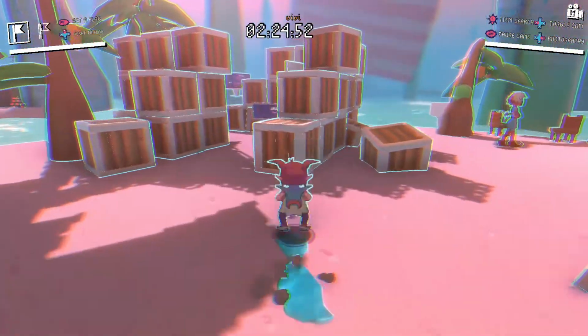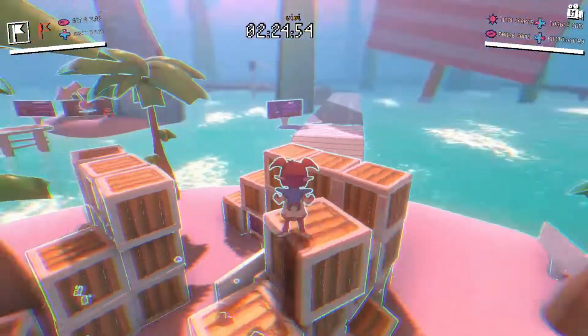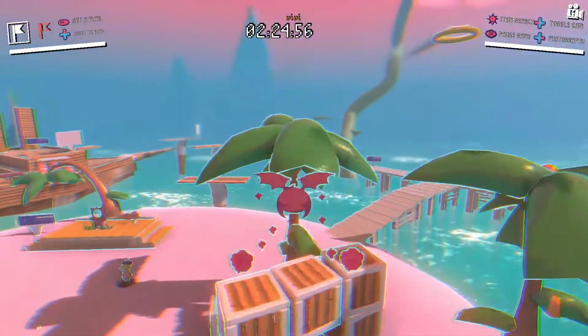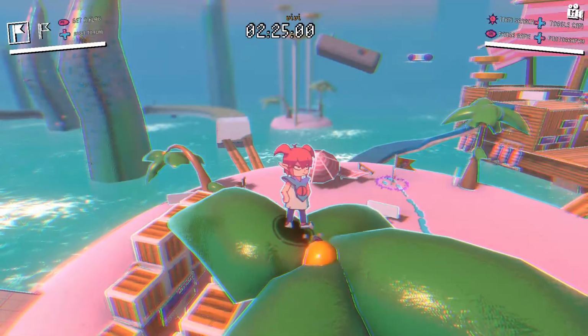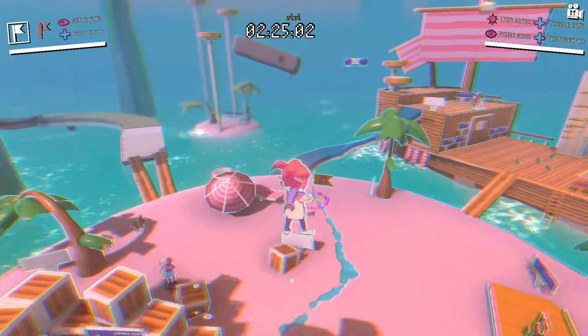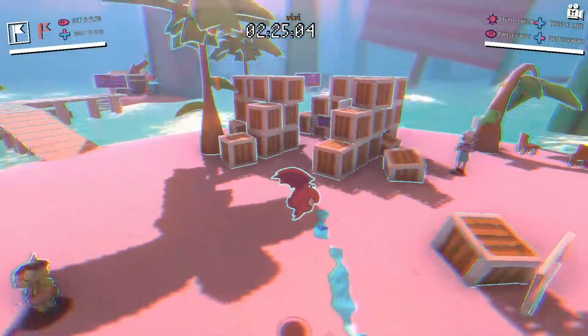So take a look here at the jumps being used normally. At this point, the speed seems pretty alright, right? But now let's take a look at this movement being used with the fast fall. Notice how much faster it is.